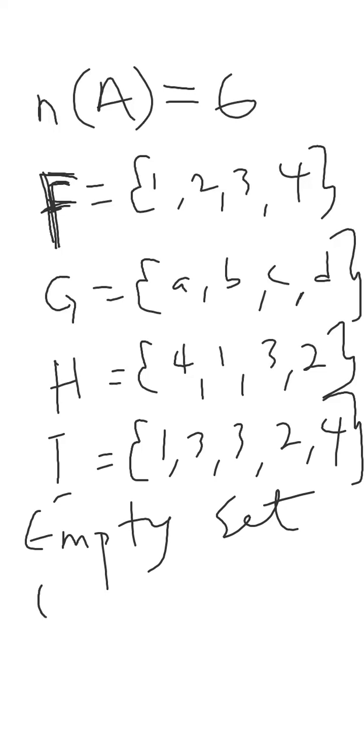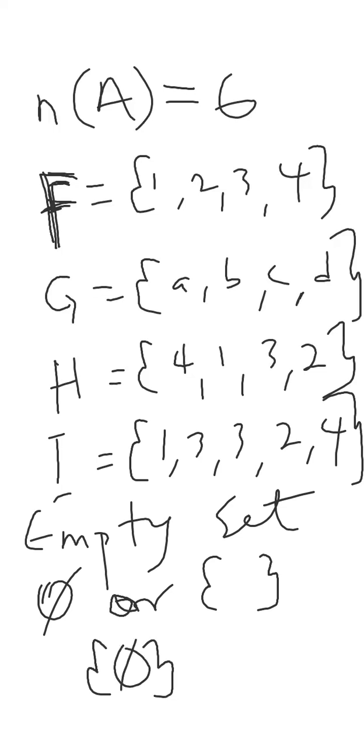So an empty set has a symbol of this manner, or you just have two curly brackets with nothing inside. Don't write the two together. Please note. Some of you get confused by writing something like this. When you write something like this, it's wrong. It is either one or the other, not combine the two together. So this is very wrong. You cannot combine the two together. All right. So pay attention to that.